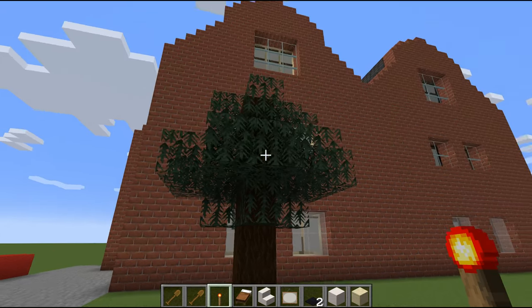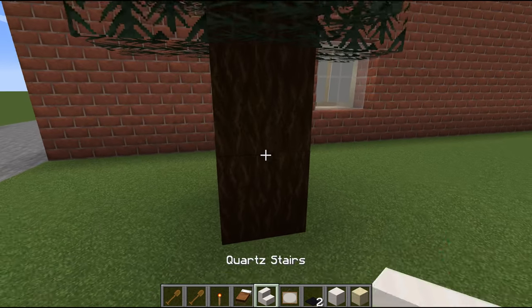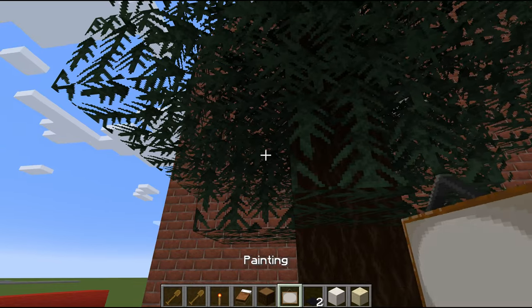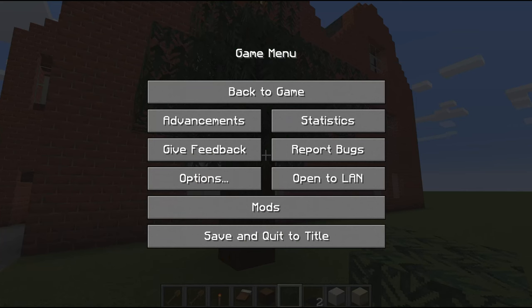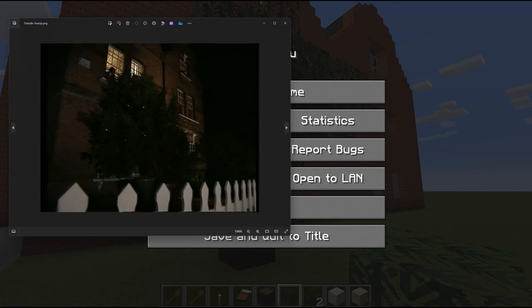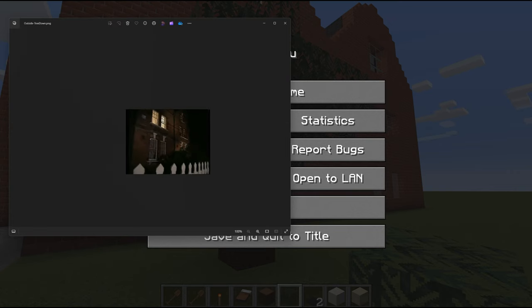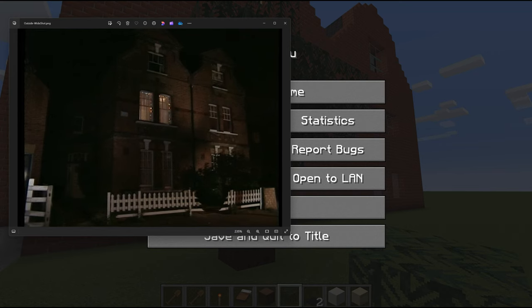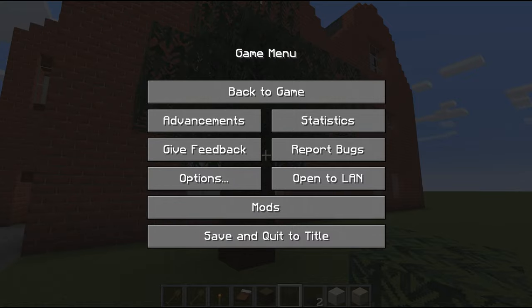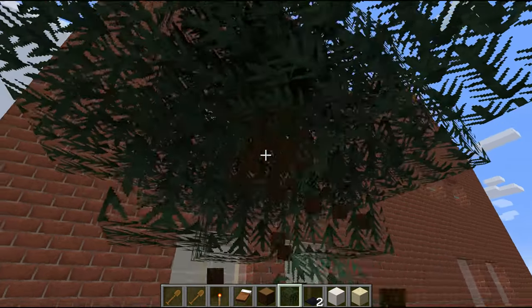Now, I'm kind of thinking, we did this last time, I'm kind of thinking that what we're actually going to do is we're going to knock this over. So why do I say that? Well, because in the episode, let's open these up. So here he is. He's up in his window cutting the tree off. And then he actually just lets it fall over. He pushes it over. So it's laying in the front yard of the house, and I'm kind of thinking maybe we do that. I think I'm gonna knock it over so that it's just laying outside this house. I think that'll look good.